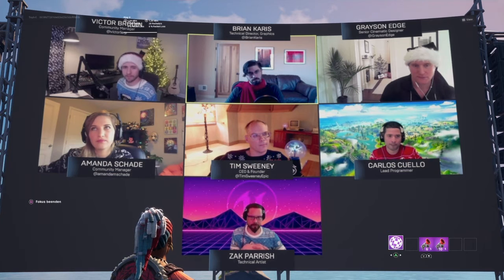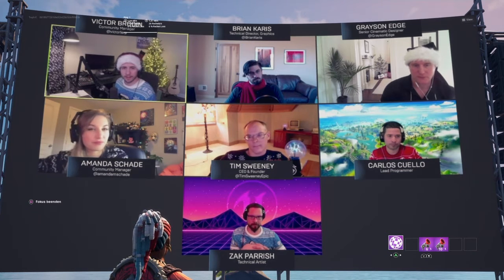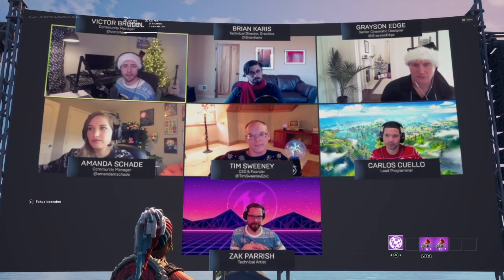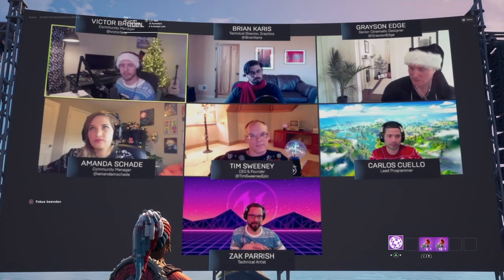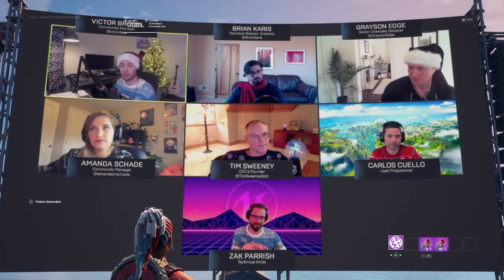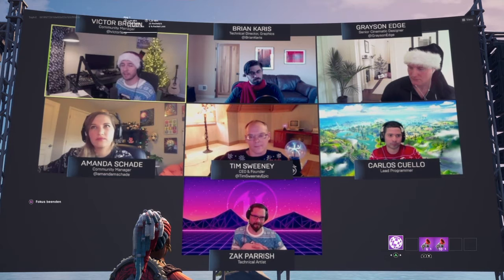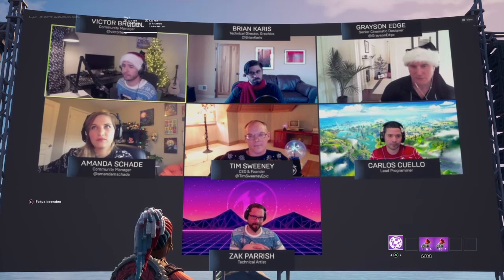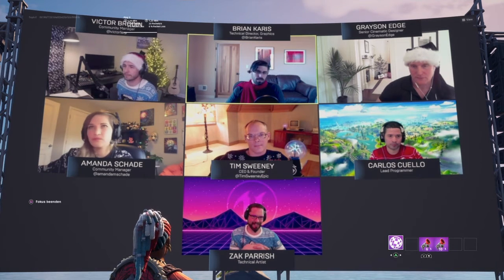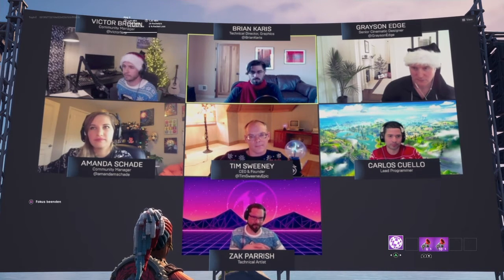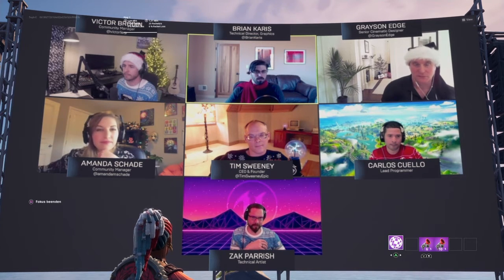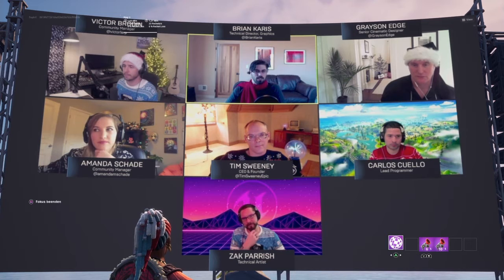And then let's see, I think we had one more. The Autumn asked, when will we see DLSS and ray trace global illumination from emissive materials added to the engine? DLSS and ray trace global illumination already shipped in Fortnite, I believe. As far as bounces from emissive, I'm not sure the answer to that.